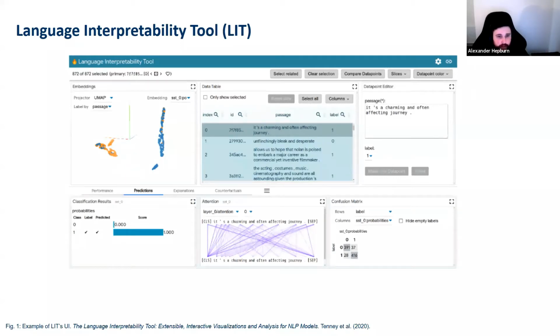We can also generate confusion matrices, see where we got things right and where we got things wrong. And at the bottom here, this is particularly for transformer models with an attention mechanism, you can see what the model pays attention to at each particular layer.